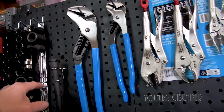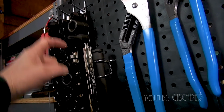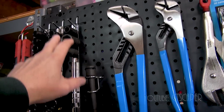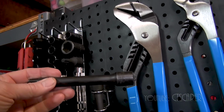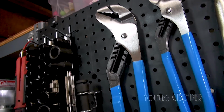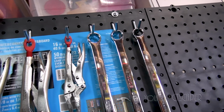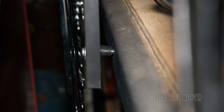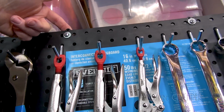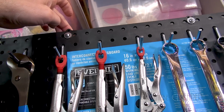And then I got this guy here because I want to have one holder for all my impact tools with all my extensions. I haven't quite finished on that project yet. I want to have all my extensions up there. I think these things are pretty cool. These actually have a standoff on them. If I can get a shot from the side, whoops, they have a standoff. So if I can get a shot from the side, I'll show you guys what they look like. But I just screwed them through the peg to the shelving there.